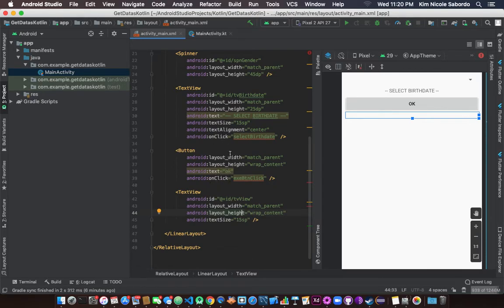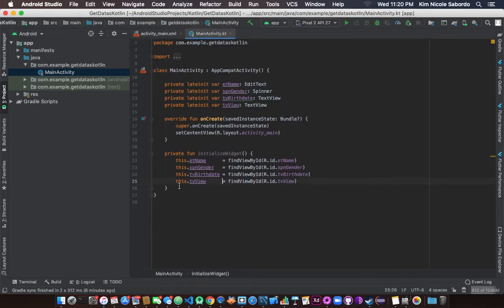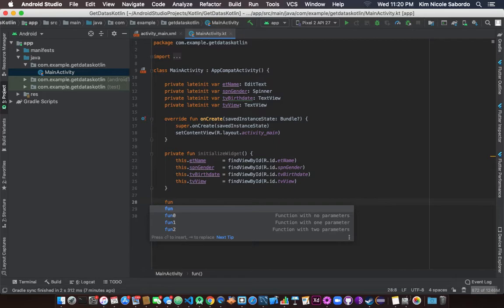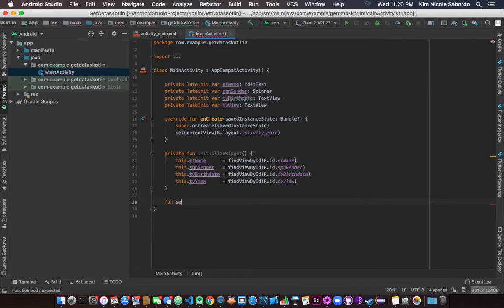There you go. Going back to the activity XML, you will see there are two onClick handlers that we declared already, and they are marked in red: select birth date and on button click. We will need to put a method implementation in our Kotlin activity main. So let's create a method, fun select birth date, which takes a view.